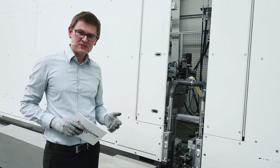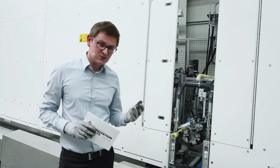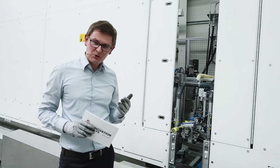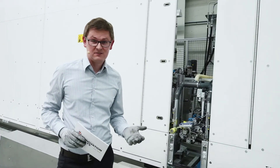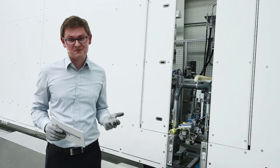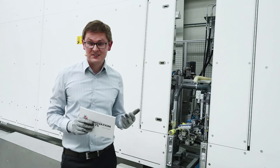To process the corners by hand is maybe easy as long as the IG unit is not too high. But imagine there is an IG unit which is maybe two, two and a half, or three meters high — then it is much more difficult. Every operator needs a ladder to do it, and above all it takes a lot of time to do it for every corner. With the corner refiner this time can be saved, meaning you will have a very quick return on investment for this device.